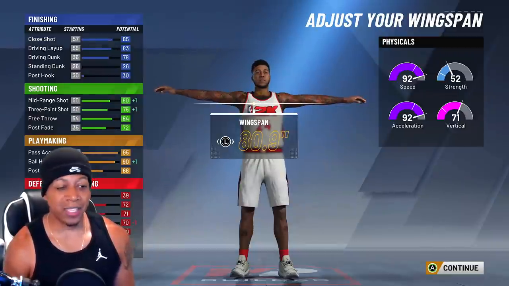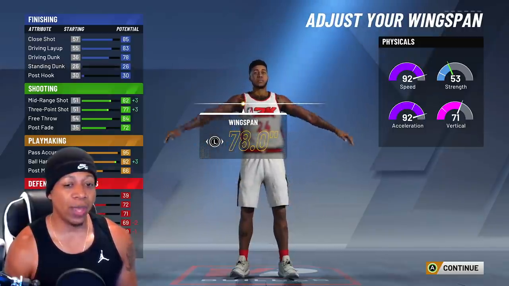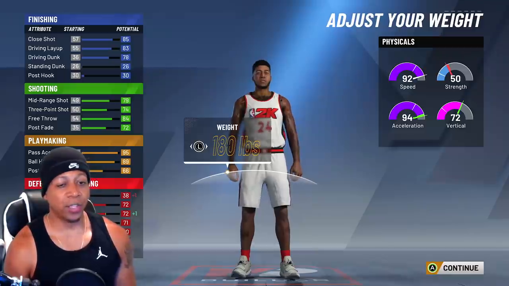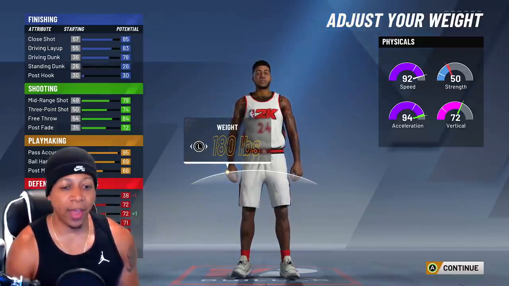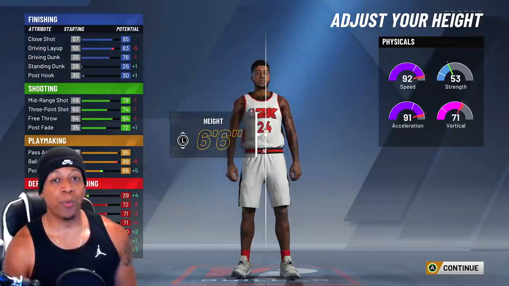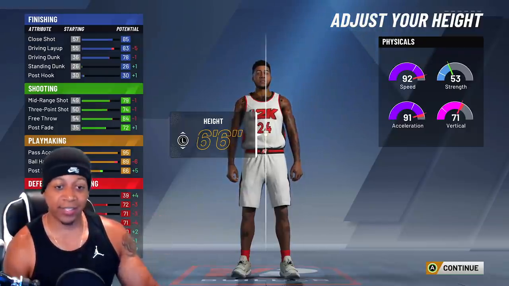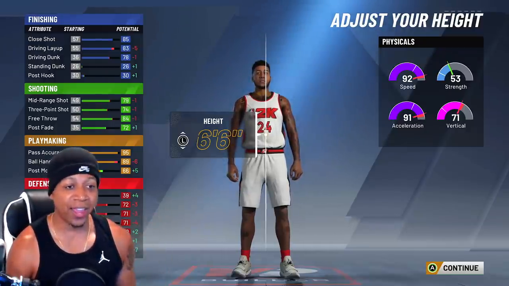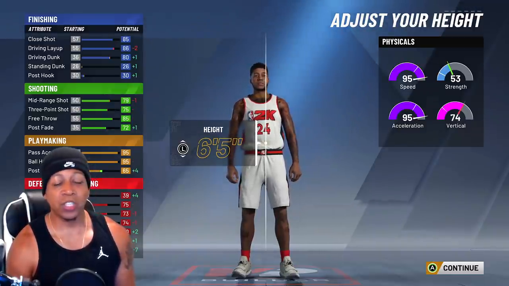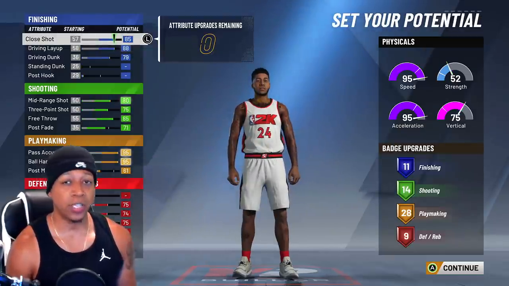Now this is how I made this build. He's got an 80.9 wingspan. I'd probably drop it all the way down so I could have the highest three-point rating possible. Definitely reduce his weight, because you can't really tell, but then again, on next gen, this might play a big factor. And if the attribute bonuses still exist when you hit 96 and above, so 96, 97, 98, 99, 99.9, I'm definitely going to reduce his height to 6'5", just so I can have a chance at getting the contact dunks. This doesn't really matter because things might change for the next 2K.